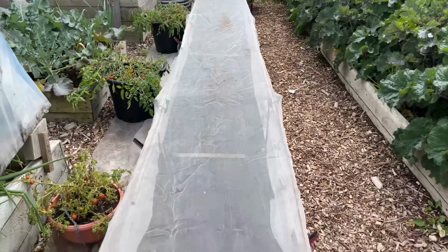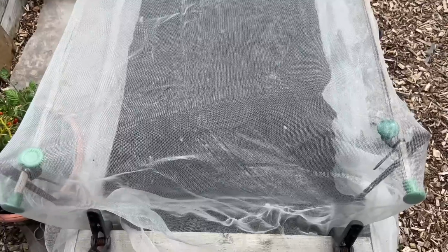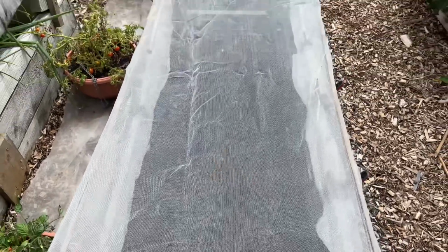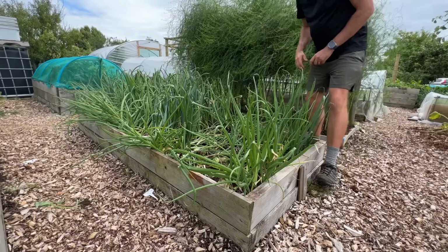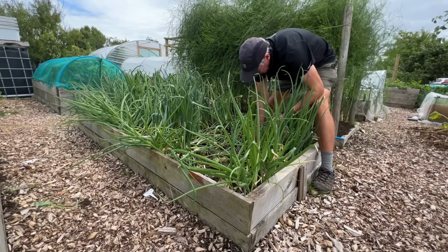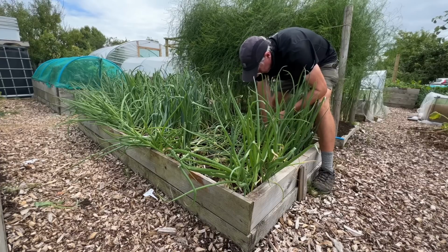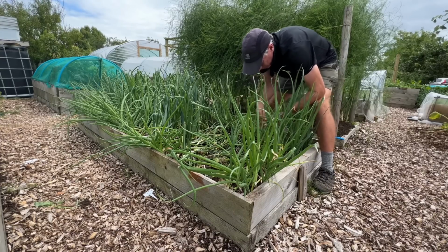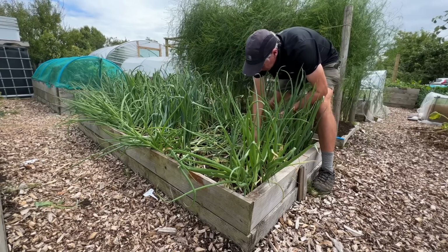So I did get the net on the carrots, and they're actually starting to germinate. I'll show you those next week, once they should be all up by then. And I just want to get the last few of these early-ish onions out. So these are the tough ball that I put in December. Well, sowed them in December, planted them out sort of February, March time, I think.